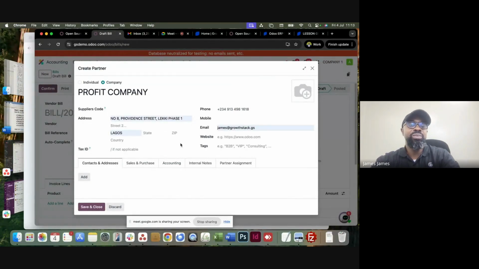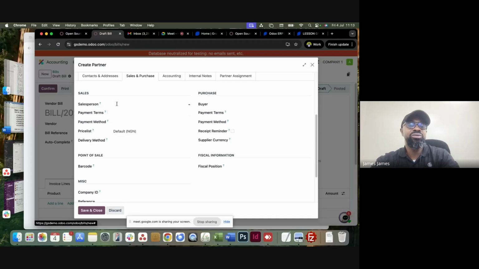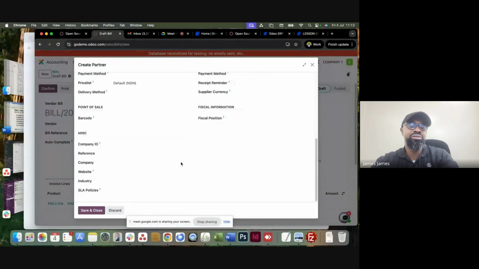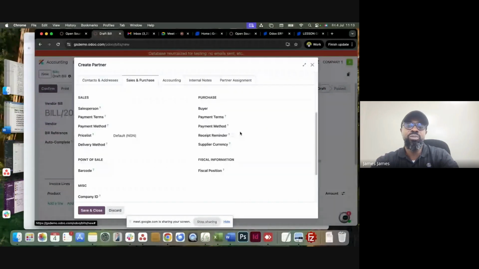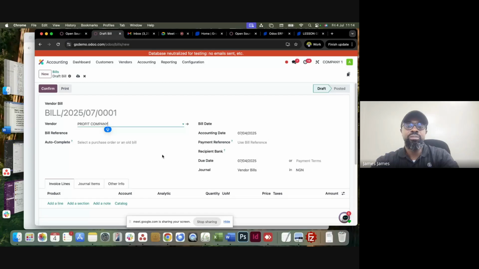Now, while you're setting the company's data, there are many things to show you, but this is not the session, so I won't waste your time. But one of the other things you can also set, for example, is the currency of this vendor, so that anytime I select that vendor, the currency will pull through. The payment terms, payment method, different things. Which of your company procurement staff is in charge of the buyer? They're all there. But let's just keep this simple. All right, so that's the Profit Company.